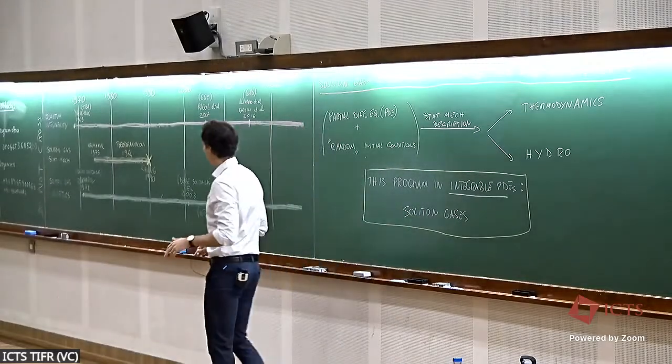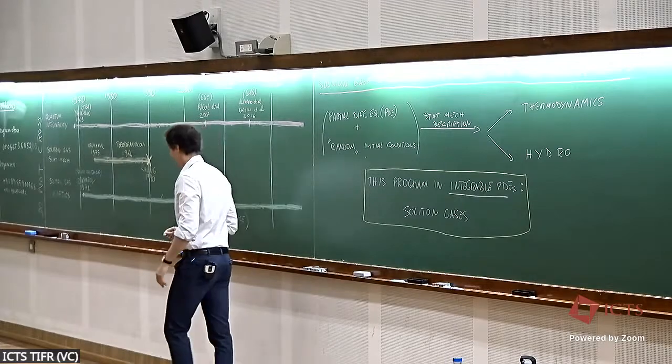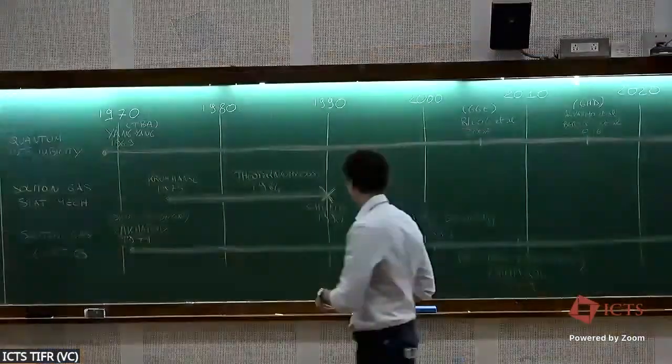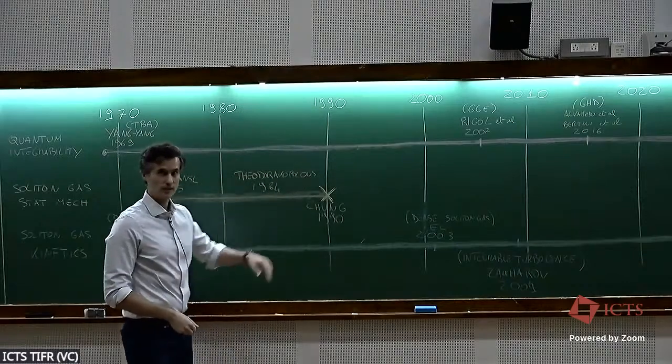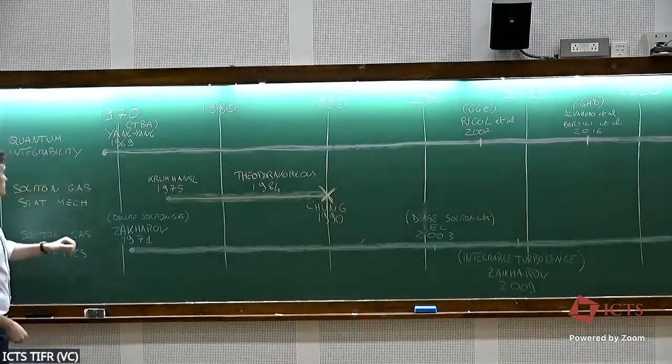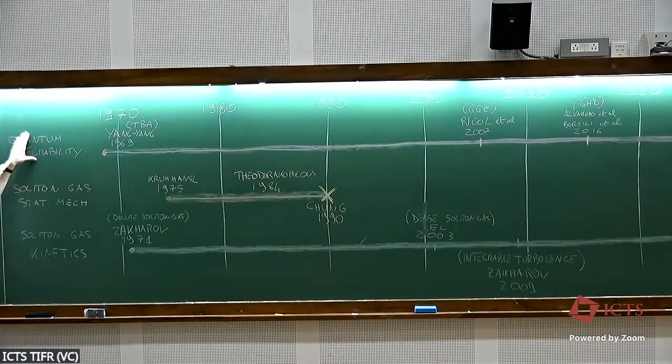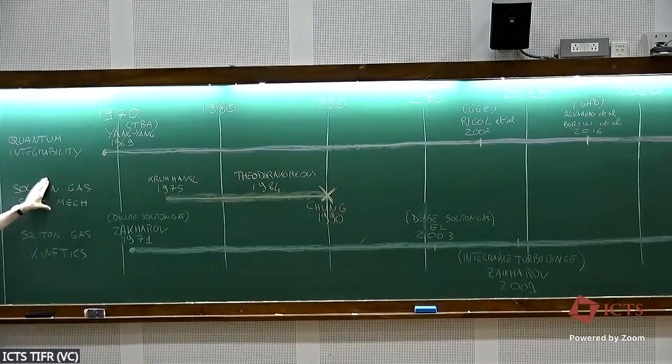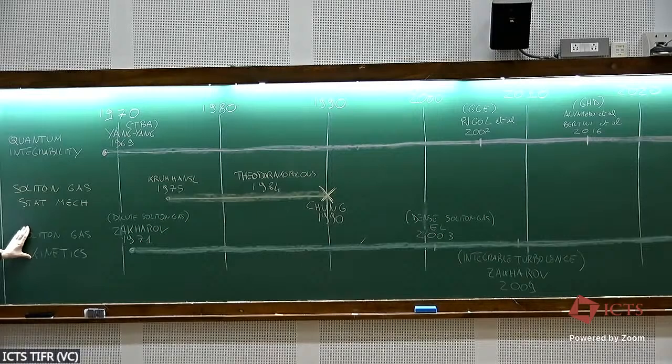So I came prepared, because making this figure took me a bit, but I want you to appreciate what's going on here. This is a timeline that starts very far back in the past, around 1970. I draw three lines. The first one is quantum integrability. We're going to need it. You are quite familiar with that, especially after this conference, I would say. Then there is the statistical mechanics of Soliton gases. Here we are classical. We ask a question about thermodynamics. And then there is the kinetic picture of Soliton gases that has something to do with hydrodynamics. It is, I would say, almost equivalent, but that almost is important.